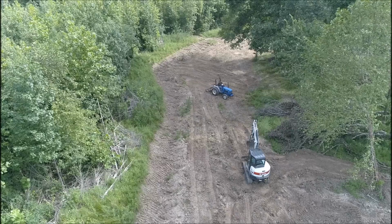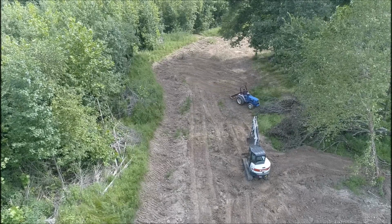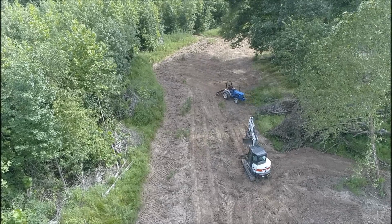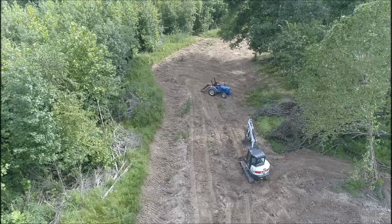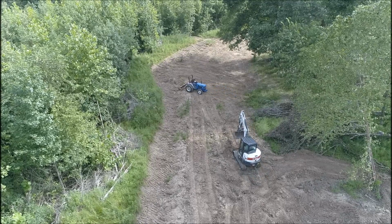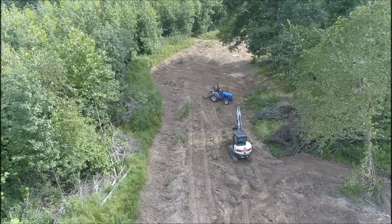So this one also did not hold any water. We pitched it pretty well with just our eyeballs between Curtis and I, and we obviously moved a lot of dirt in this project, but it turned out beautiful. So let's go back to the tour and finish on this plot right here.